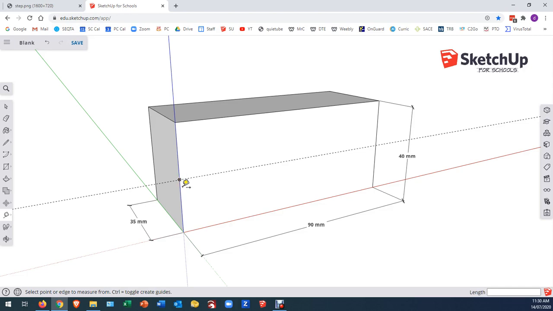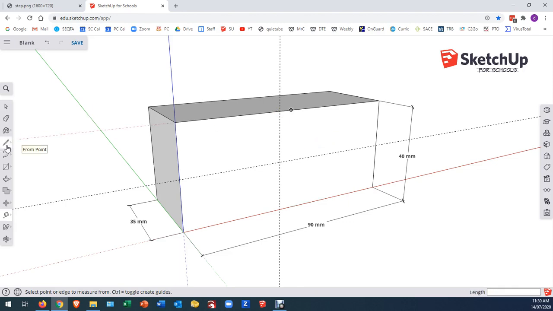Now when I want to go across in the opposite direction, across here, I'm going to click onto the blue axis. I'm going to pull a line parallel to that blue axis. I can no longer go to the midpoint because that is 45 millimeters, and that's shown in the measurements box in the corner. So instead, if I had clicked this down, I can type. I don't need to. I just type in 40 and hit click, and there we have it.